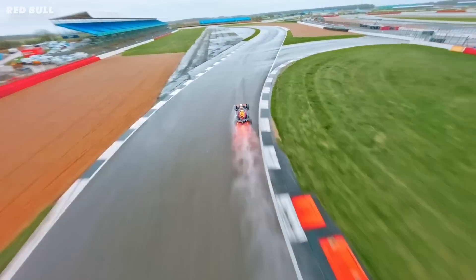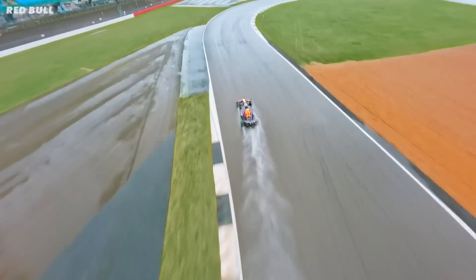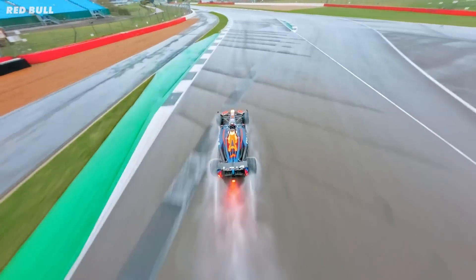Having the extra team members involved like this is critical, because Ralph's focus needed to be 100% on the flying. Because unlike your average Mavic drone, this type of drone can't fly itself — it doesn't know what's up or down. You're just controlling the position of the drone and the rate at which the position changes, and it doesn't do anything for you, except when you hit the emergency button to fly back. Otherwise it's fully manual.